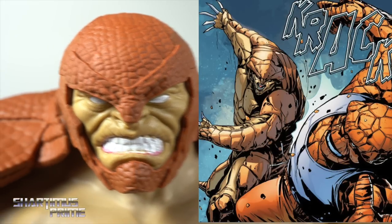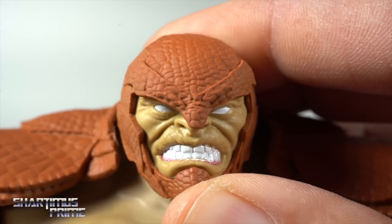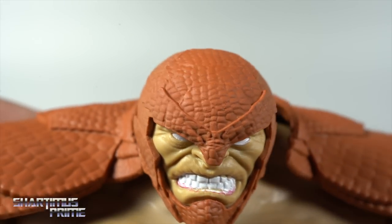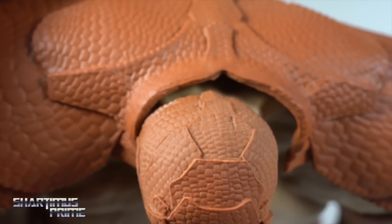So pretty sweet look. And I gotta say, the sculpt and paint apps throughout look very clean on this head sculpt. I really do like it a lot. Even those little wrinkles right there above the upper lip, that looks great. And there's a subtle change in color of the brown right over here on the top of the head. You can see how it's like a darker brown and it kind of fades into a lighter brown just a little bit. You'll see that throughout on the figure.